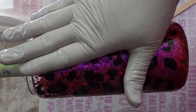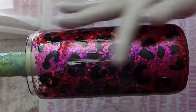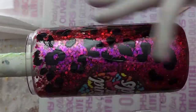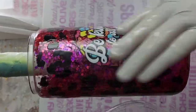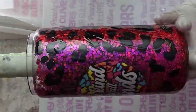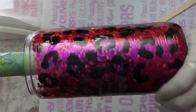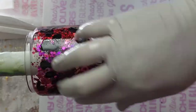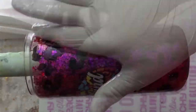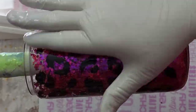And I did have to use these squishy foam things to put inside of there, because I didn't want to force one of my things in there, because I felt kind of nervous about the pressure and that kind of thing on there. So I just used a black foam one that I have. But see, I did it here too. I just made sure that I was getting right over that lip.